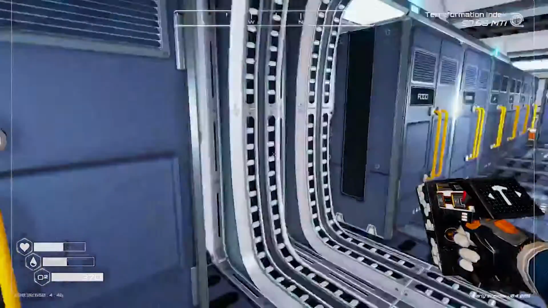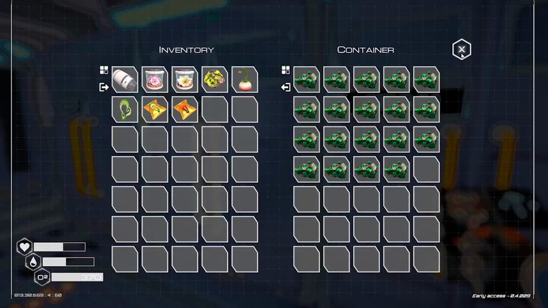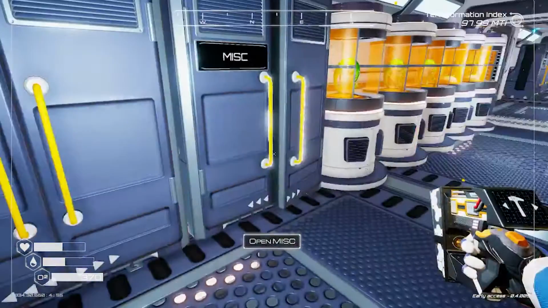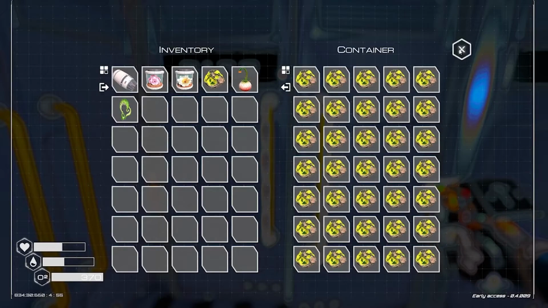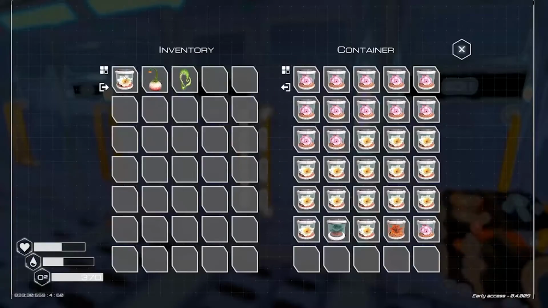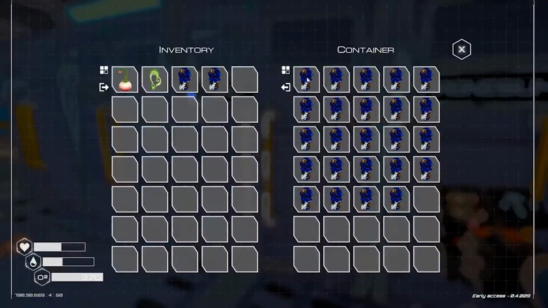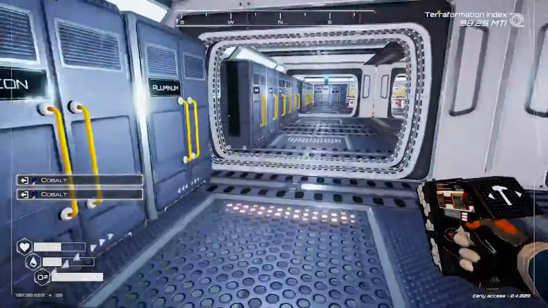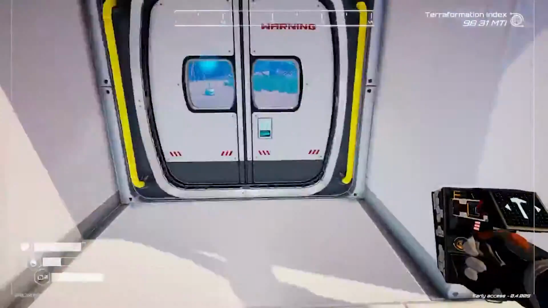Full of osmium. Full of seeds. Full of sulfur. Two rockets. I'm gonna make two oxygen bottles just in case. Because I know I saw enough, there was enough titanium and stuff, all the ingredients I needed.